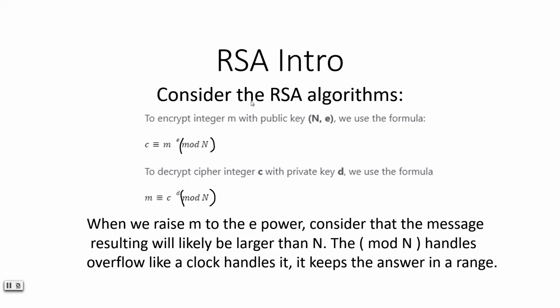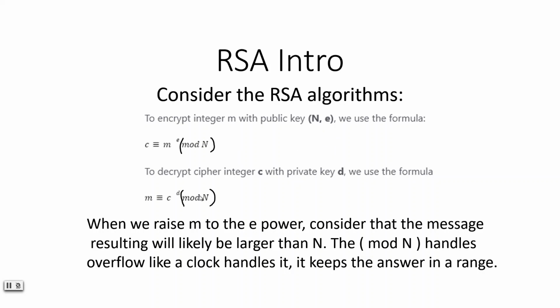So like the slide shows here, we're encrypting the integer m. Remember, these messages are all represented as integers at the end of the day. And then you encrypt it by taking it to the e power, and the public key is the couplet of n and e. n is the n that you've chosen by putting together p and q, and then e is going to be your public exponent that you choose.